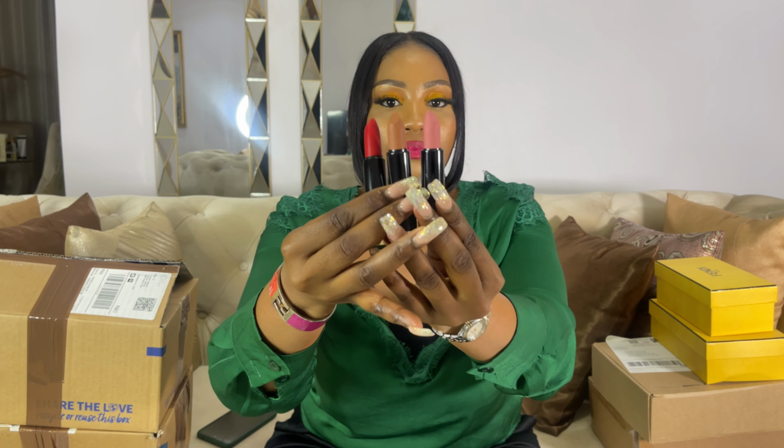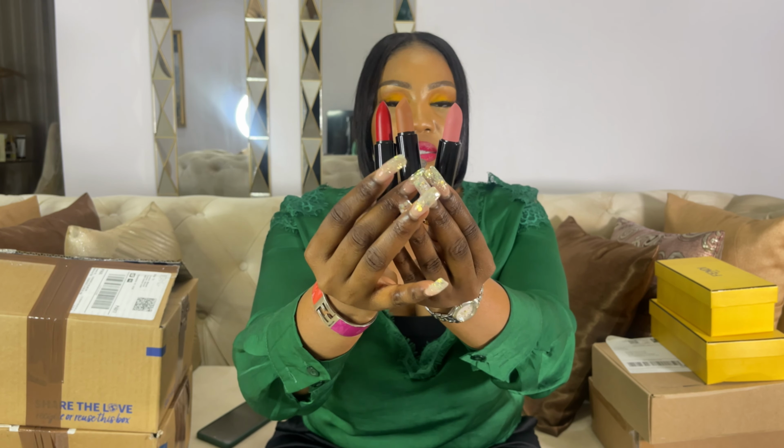Okay, so another nude lipstick. I know this was a hit, this particular shade, Saucy Girl. It was one of the best sellers from the previously released collection where he released it with the lip glosses. Oh, I'm trying to get this out. Oh, and this is another light pink shade. So these are the three shades. Let me just put them side by side. I really like them. I see what I can do with them and I can't wait to use them in makeup looks. Okay, so that's that for the Artist Couture.